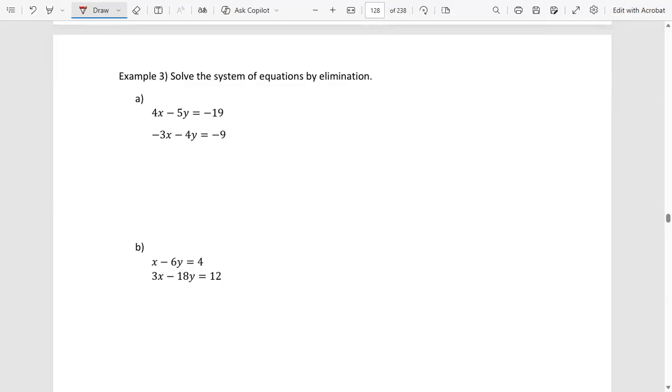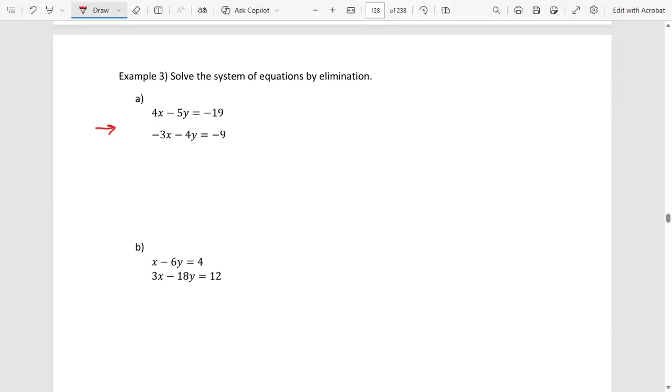So first, I have to decide which variable I want to eliminate, or which one is easier. If you see one of the x or y doesn't have any number in front, usually that is the easiest one to eliminate. But right now, in part A, all of the x and y have numbers in front, so it doesn't matter which one we choose. Also, something important: when you are using the elimination method, make sure that the equations are lined up. x under x, y under y, constant under the constant. It makes it easier for you to eliminate.